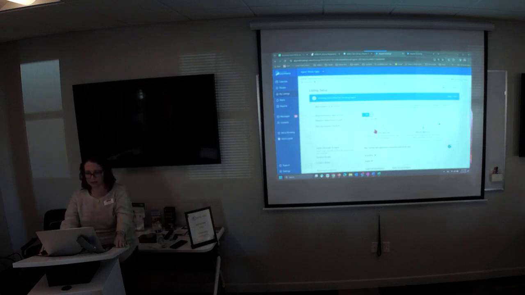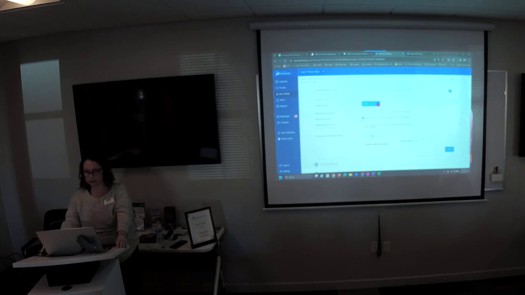Okay. All right, so we're on lockbox. So I have an electronic lockbox. If I don't have an electronic box, I can do the combo box and I can give the code. Or if I have no lockbox, I can choose no lockbox. However, if I have an electronic one, I get to have many choices on what type of electronic box it is. I'm going to keep it on Supra for this example.